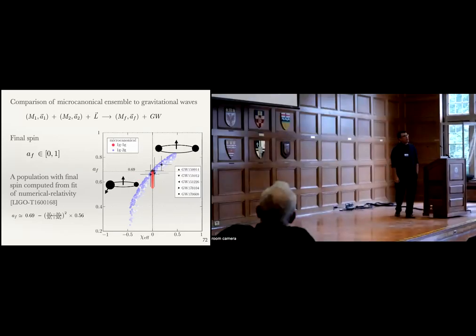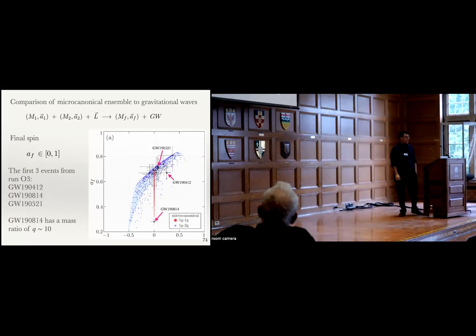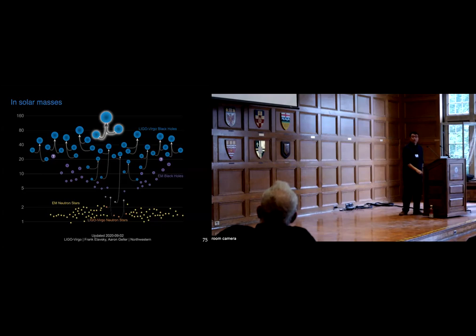So here's a comparison. If we put the LIGO data on top of the prediction from the microcanonical ensemble, you can see the comparison. And include more data. This is all of the run 1 data. Here's the run 1, run 2, and the first 3 events from O3, the most recent LIGO run. O3 included GW190814, which had a huge mass ratio of about 10. So I've extended the red dots all the way down to mass ratio of 10. And you see that this is the data and this prediction overlay in this interesting way. This top one that's highlighted here is that large mass ratio event.